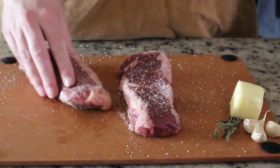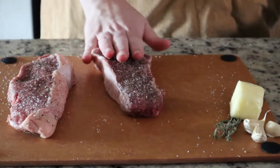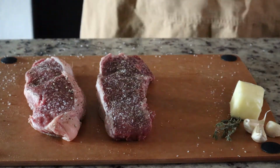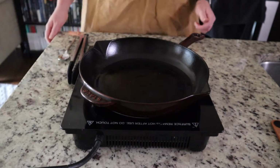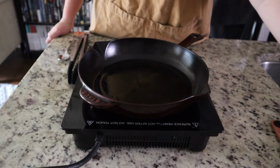Now these are seasoned, I'm just going to get any excess salt and pepper off the cutting board. That butter, thyme, and garlic will be saved for later for butter basting, so let's get our skillet. So here is my 10-inch cast iron that's been heated over medium heat. You want it to be hot so when the steaks go in, they sizzle, very similar to how this sounds.